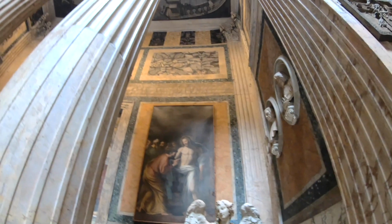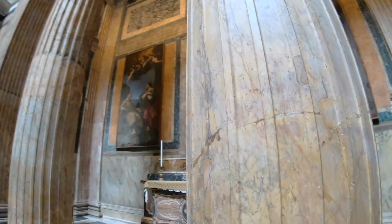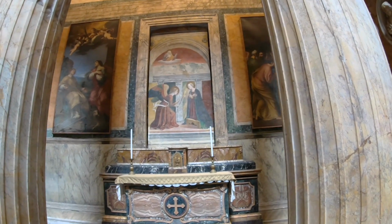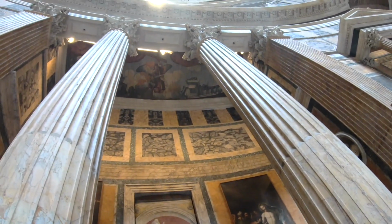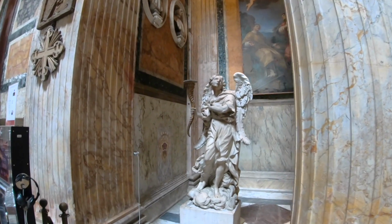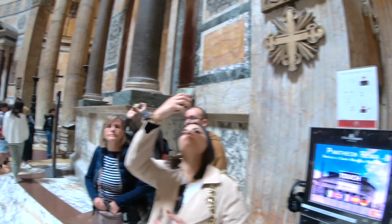Not only is the Pantheon an architectural and engineering masterpiece, there are numerous stories and legends that surround it. From the most ancient and folkloristic tales, such as the one claiming that the oculus was created by the devil to escape from the temple of God, to the legend in which Cybele, the Greek goddess known as Mother of the Gods, appeared to Agrippa in a dream and requested that he build a temple dedicated to her.